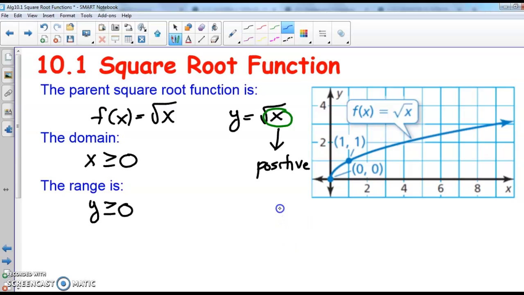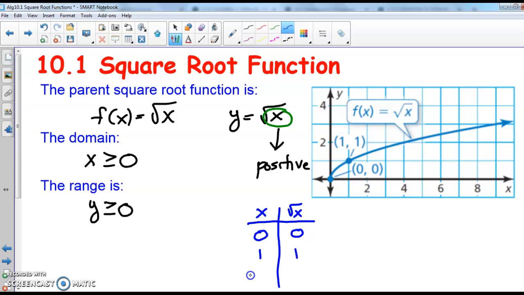When you make a table of values, you have to be wise in choosing the value of your x. So this is x, and this is the square root of x. Since 0 is part of the domain, we can start with that. And the square root of 0 is 0, right? Definitely you can't pick a number that's less than 0. So can we pick 1? Yes, definitely. So square root of 1 is 1.